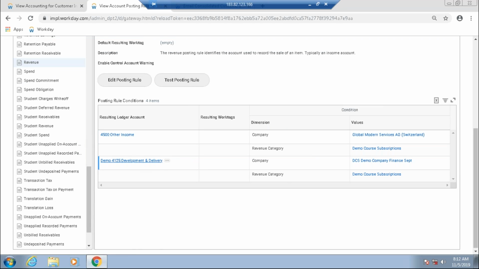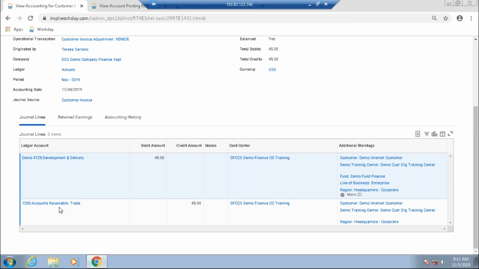So demo 4125, if revenue category is demo core subscription and company is this one, this revenue account got a debit now. Initially it was a credit in revenue and debit through receivables, and now it is a reverse entry.